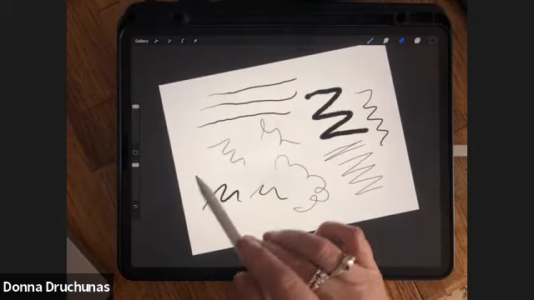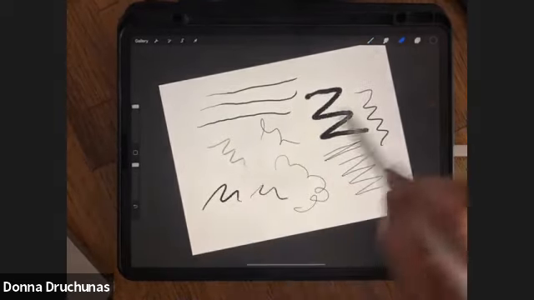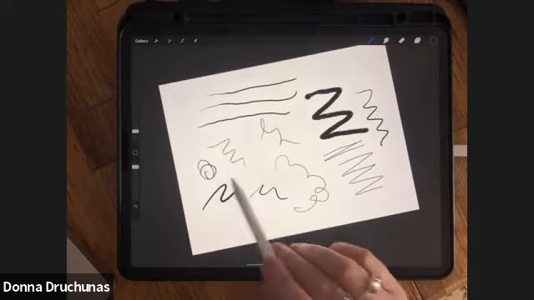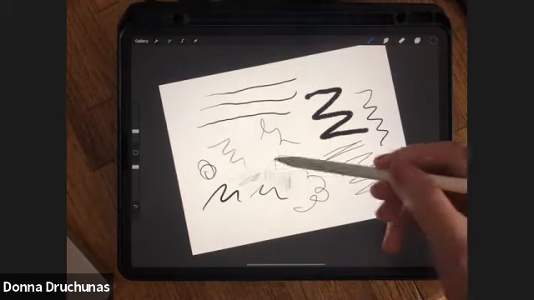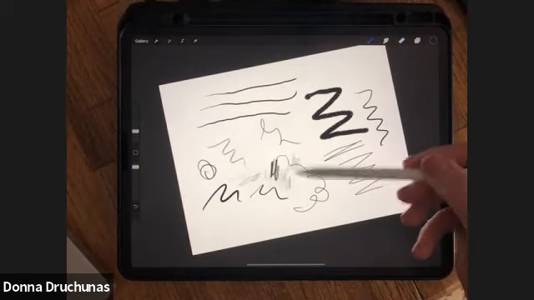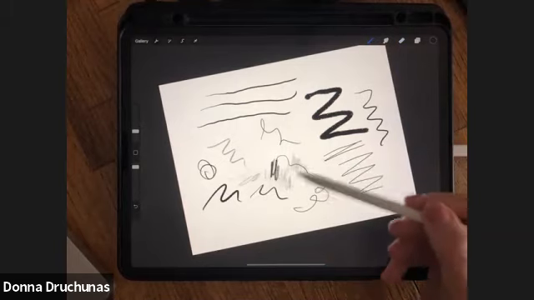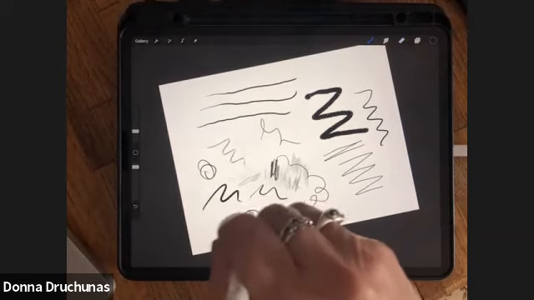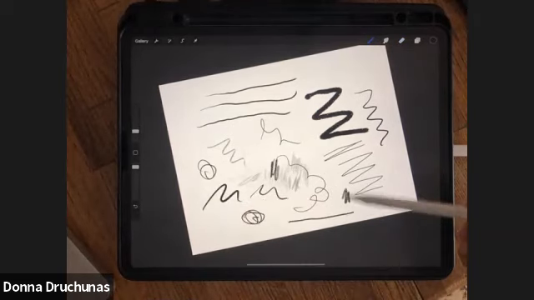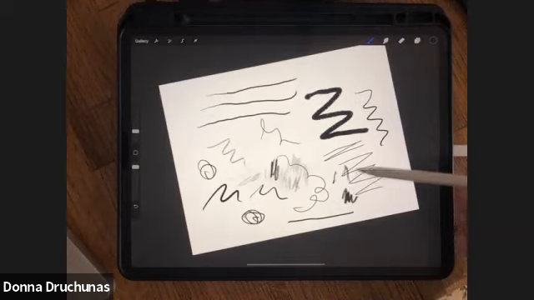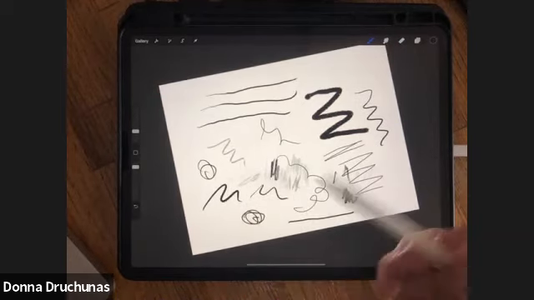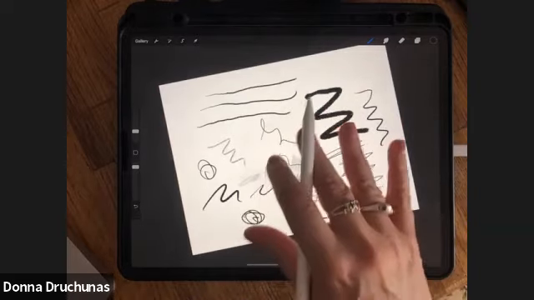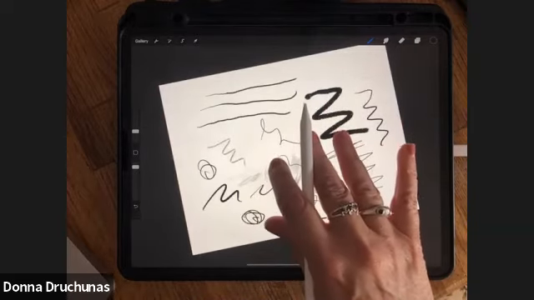And then some of the brushes have a tilt feature where if you tip it on the side, it gives you a lighter, kind of washed out effect. So there's regular, pressure, and tilt. And combinations of those give you different things with the brushes. So that's something that you should play with quite a bit.